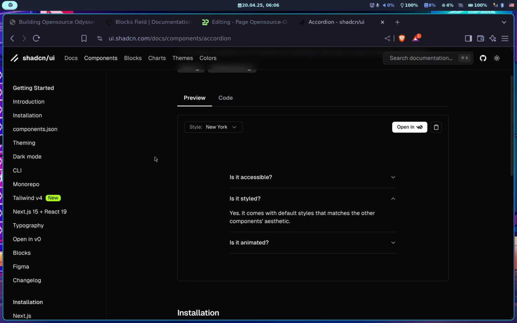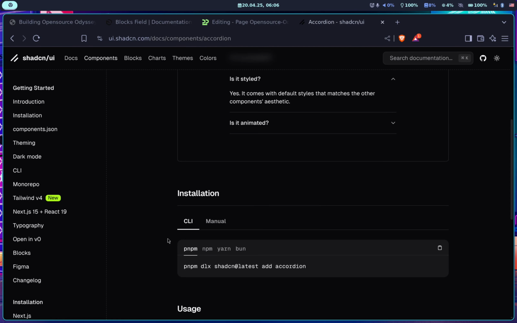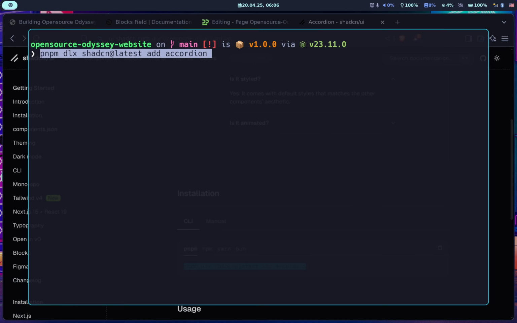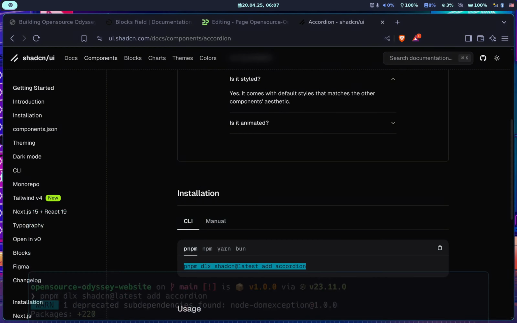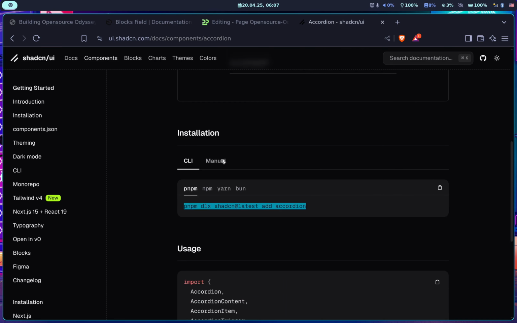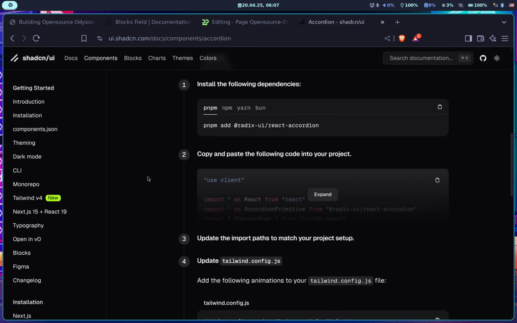So what we need to do in the very beginning is install this shadcn component. And I will do this by copying this text here and installing it in our project. Unfortunately, this command doesn't quite work for me because I am using Tailwind 4, and it's looking for a Tailwind config that we don't have anymore. And I don't know how to quite resolve this, but we can always add the component manually.